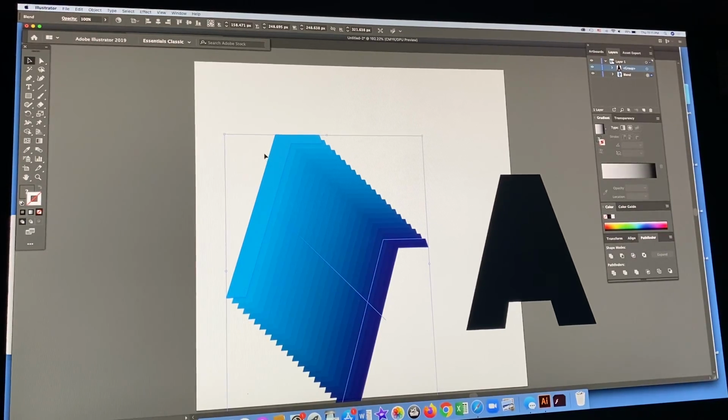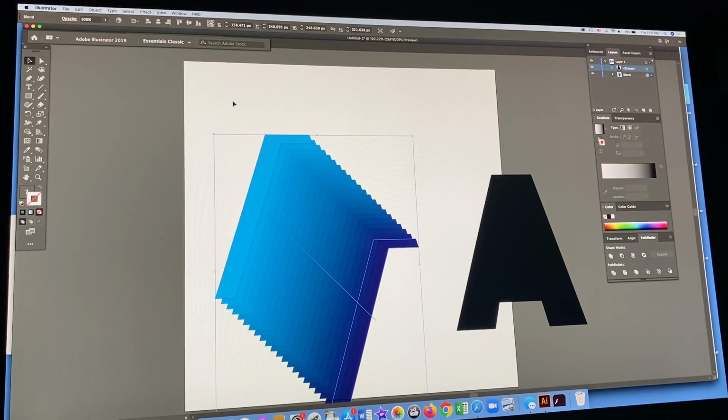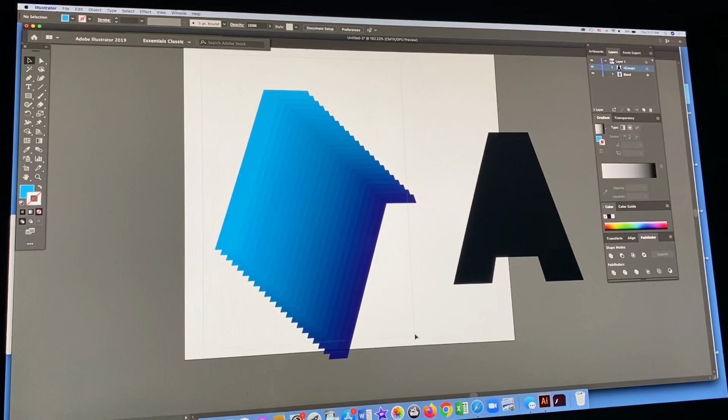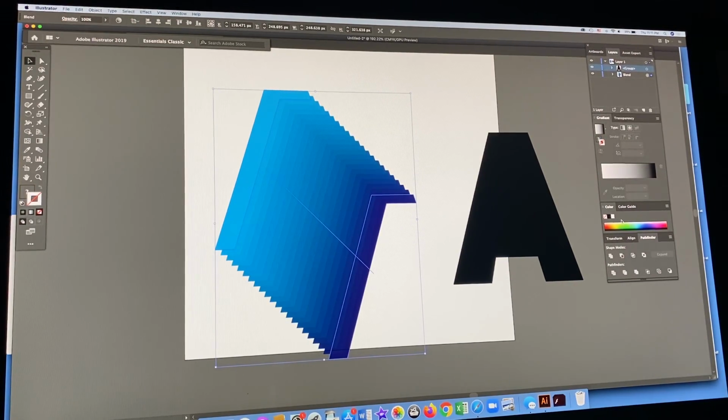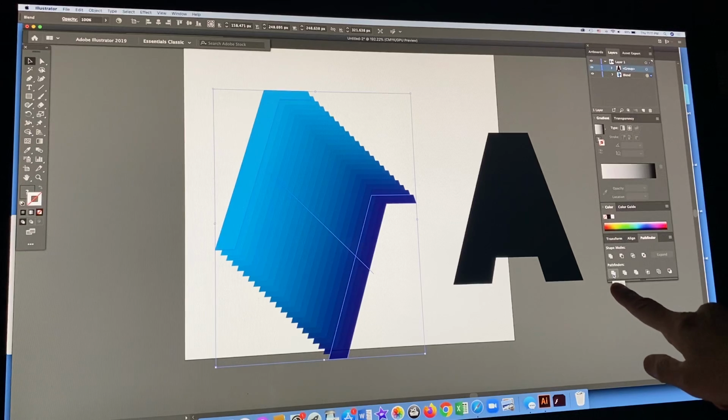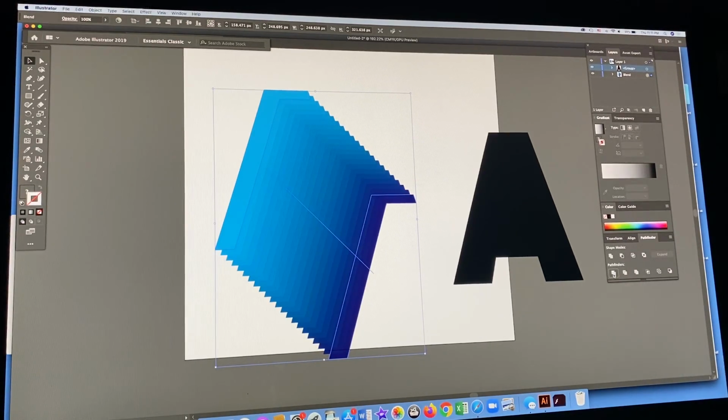So now we do the blend. So this is the blend, and we will select all of them. We select them, and this time we will do Pathfinder, divide them.